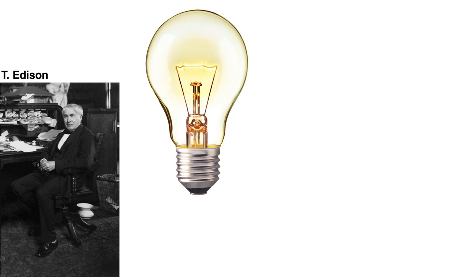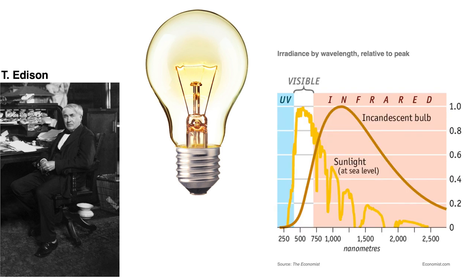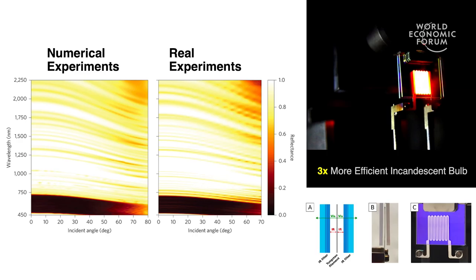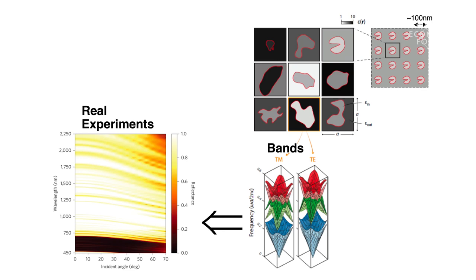Let me illustrate this on an example of a recent project of ours. This project dealt with the amazing incandescent light bulb, which not only lit up the world but was actually the best lighting device we had for more than 100 years. Unfortunately we have to abandon it because it's very inefficient — it sends most light into infrared and only a small portion goes into visible. We were curious to see if we could use nanophotonics techniques to enhance the efficiency of this system by recycling infrared light back onto the filament. We did detailed numerical optimization, then fabricated it, and the numerical experiments reproduced real experiments basically point by point, demonstrating a three times more efficient incandescent light bulb.